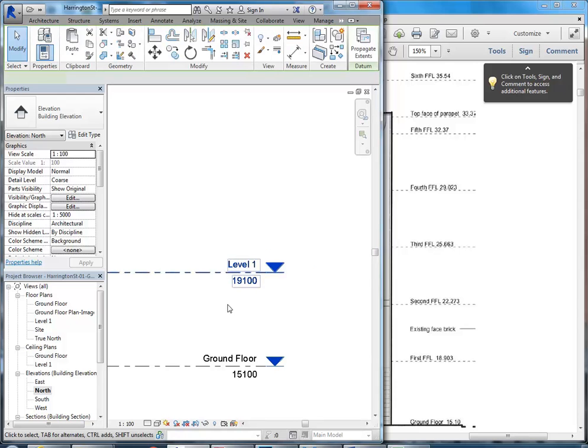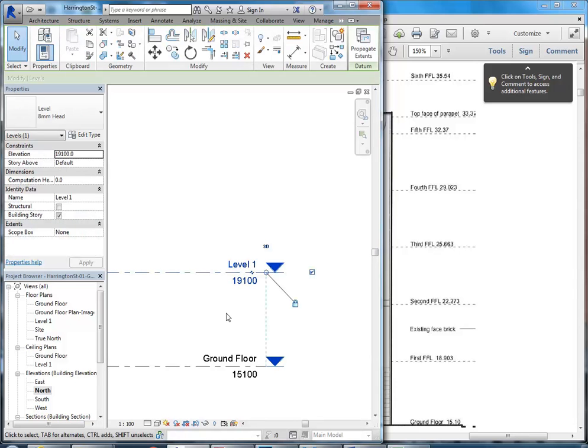Okay, so level 1, well, unfortunately, alphabetically, F comes after G, also it comes before G, so I don't want to change level 1 to be first. I'm just going to keep it as level 1 so that it stays in order, and make it FFL.